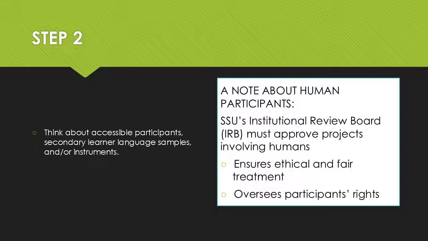Remember, human participant research requires the approval of Salem State's IRB committee, meaning you will have to write an IRB application and obtain IRB approval before being able to collect data. Now, this may sound like an intimidating process, but what you need to write the application is actually already contained in your research proposal. So if you're considering using human participants, view the IRB video in the module resources below. And if you're still unsure if your ideas would involve IRB approval, please let me know and I'm happy to help.